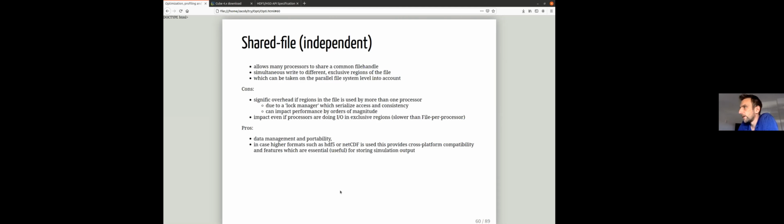Then there's a third option, where you have a shared file with collective buffering. Not every MPI task is writing to the file, only a couple. First, these few tasks collect the data from the MPI tasks which are not writing, and then they write to the file.